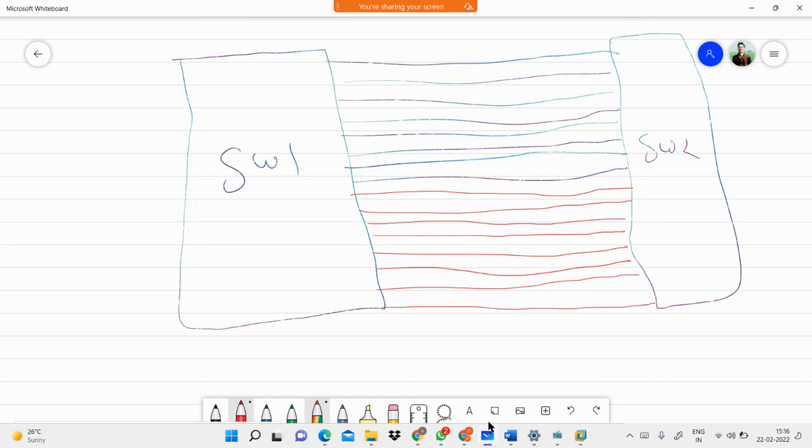Now suppose every port has the same cost, like 12.5.